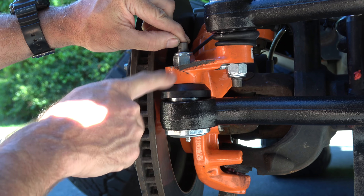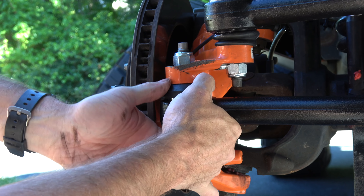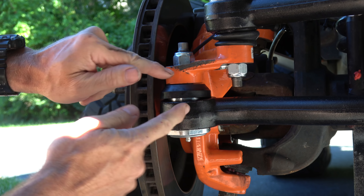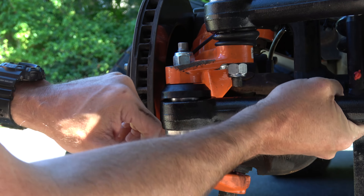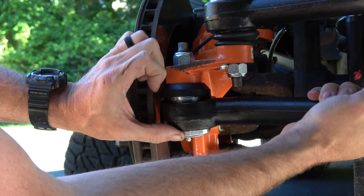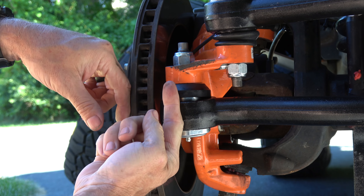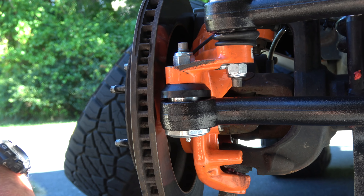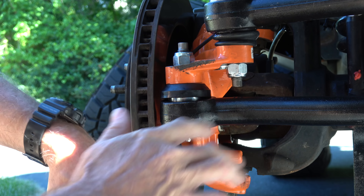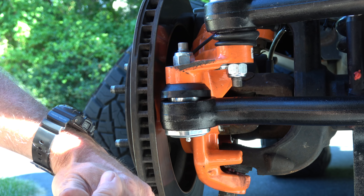This TMR customs tie rod end fits in a standard OEM taper and I've got a couple of rows of threads showing. With a standard boot that would bridge the gap fine — it's a strong solid connection. The problem is this particular lockout washer and seal needs to be tighter against the knuckle to hold it in place. When the tie rod end rotates it wants to pop out of position. I need to increase the taper and make it go a little bit deeper inside the knuckle — so I'm going to ream out this hole. I'll cover that in a separate video since there's not much information on YouTube about reaming knuckles.